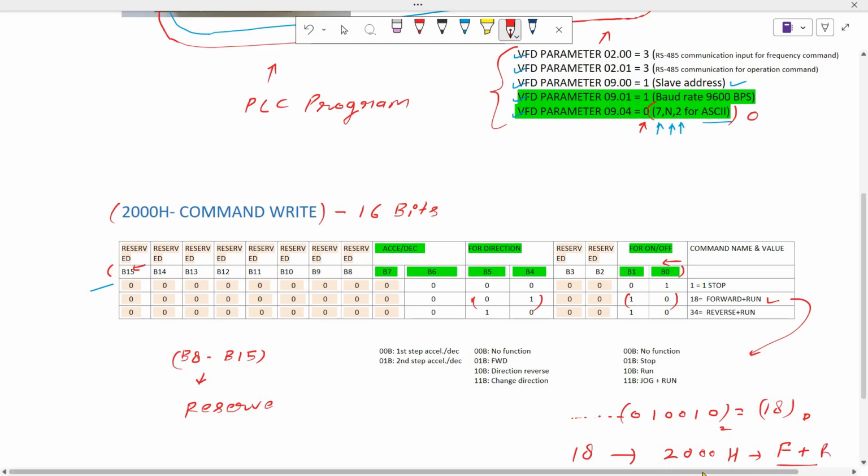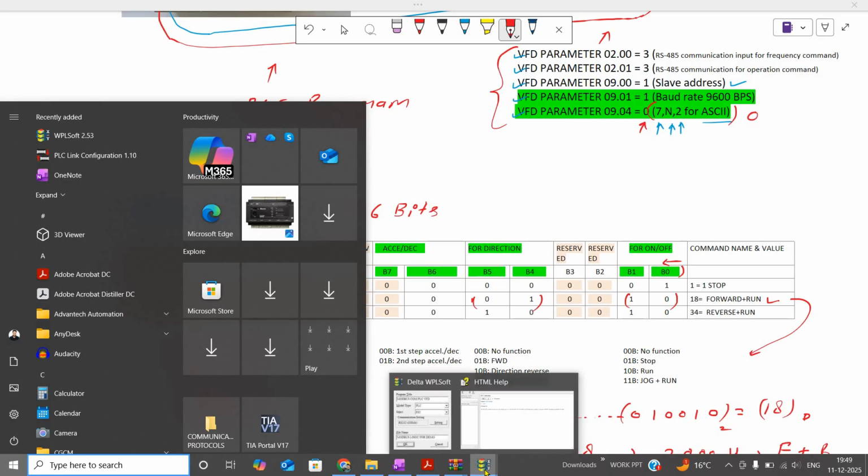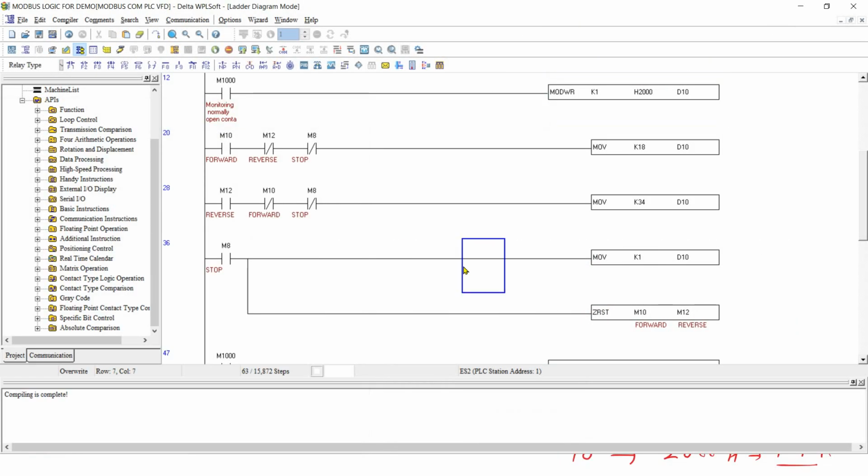This way, in the PLC we move 18 to D10 and D10 to 2000H, and this forward direction command goes to the VFD.